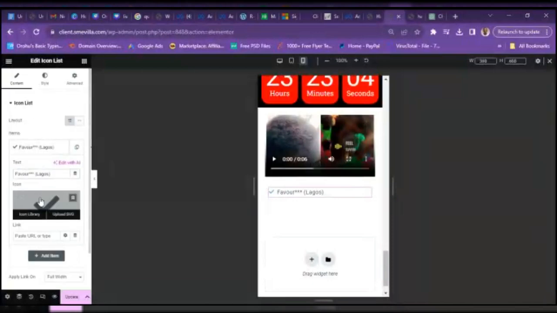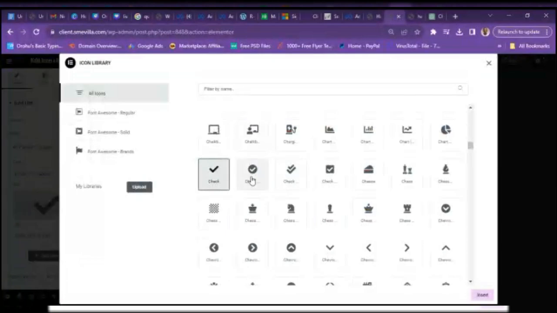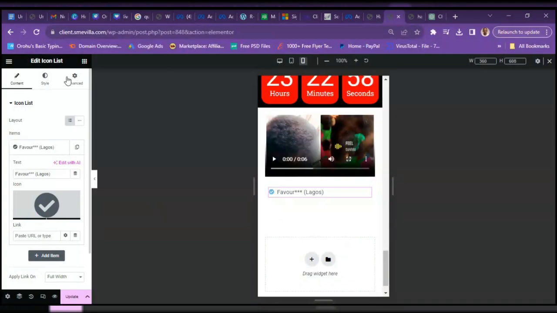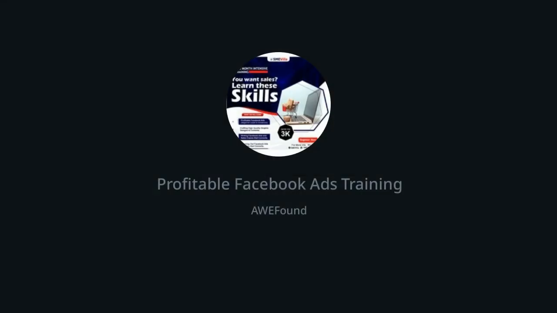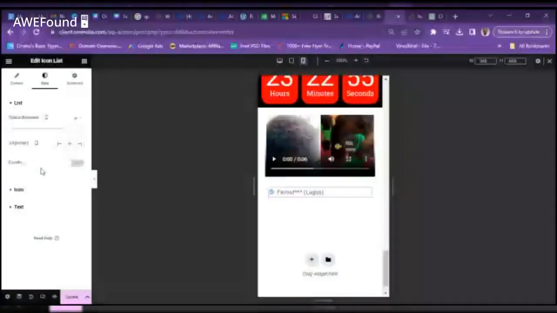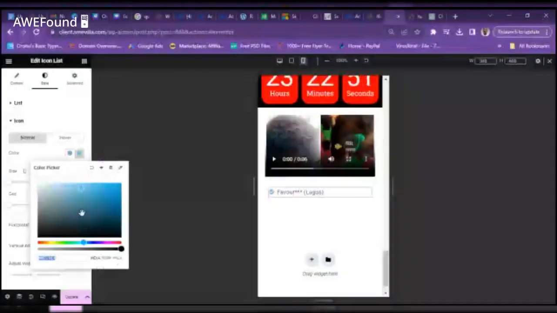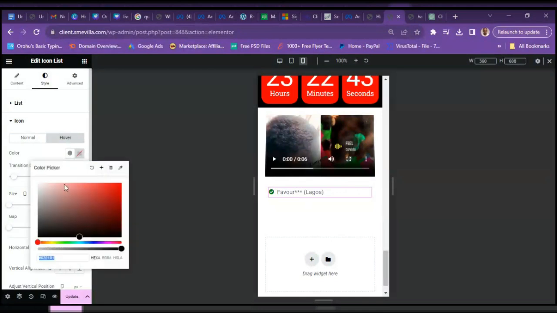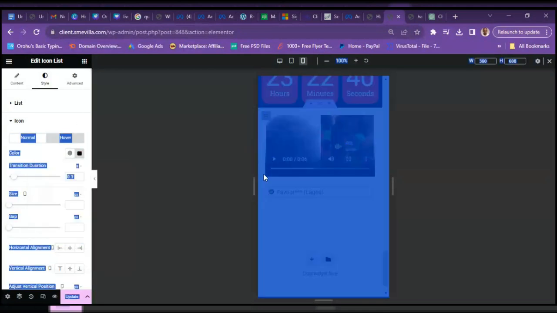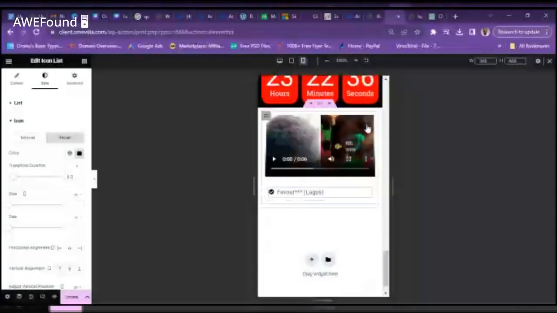This is the icon. I'll scroll down to this is the check. This check icon, insert it. Then the color. Under color, I'm going to add icon color, which is going to be green. That's what they have there. Then the hover color on it is going to be black. That's what they did, right? So that if you hover around it, you discover that the color is changing.